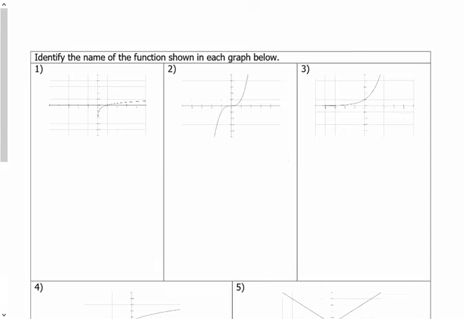On the next section, I say identify the name again, but I actually want you to write the function. So what I'm looking for in these is not the name of it, but the actual equation. And the wording of that can be a little tricky on the directions. So if you have any questions on a quiz, feel free to ask, what am I asking for?